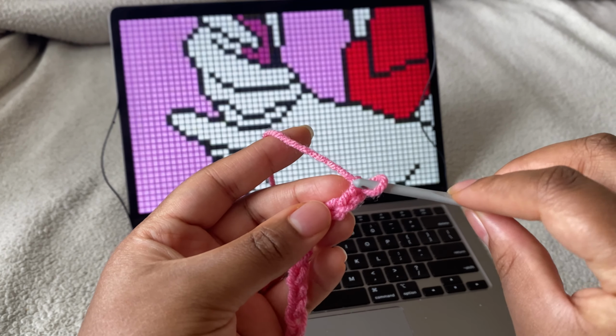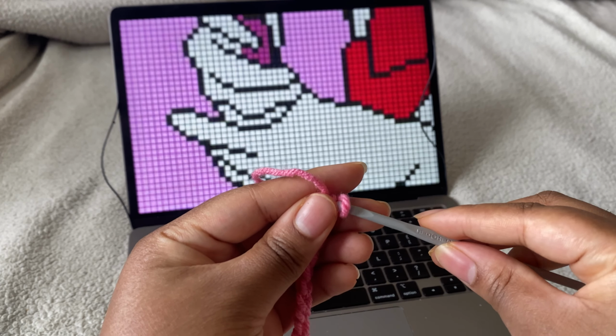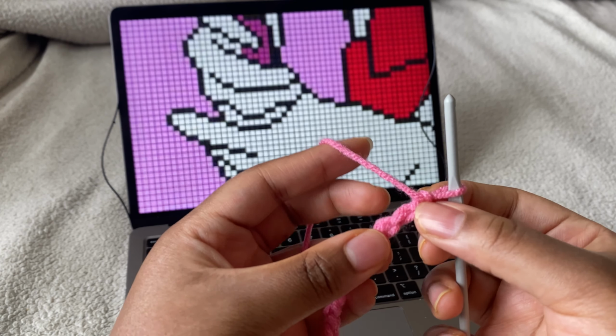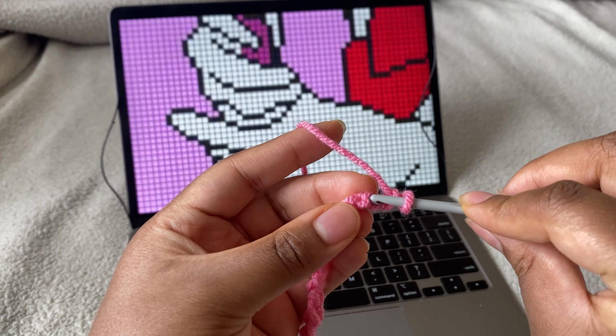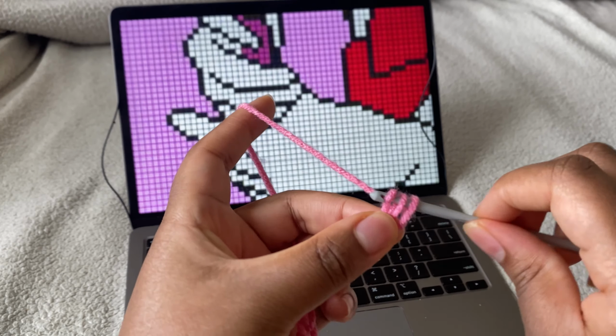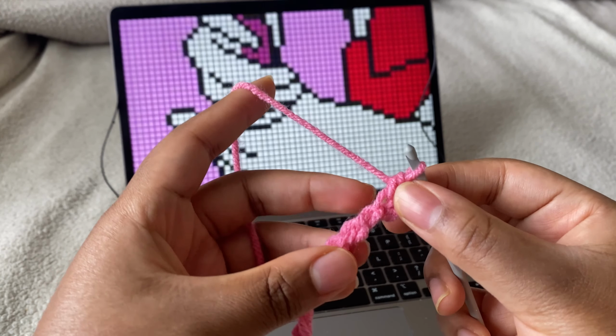Now you can go into the loops if you want. I don't. I like to go into the bumps at the back. So I'm just going to turn it on its side, skip that first bump, and go into the second one, right? And we counted 19, right? So this is number 1. You can put a stitch marker right here if you would like. I'm not going to.